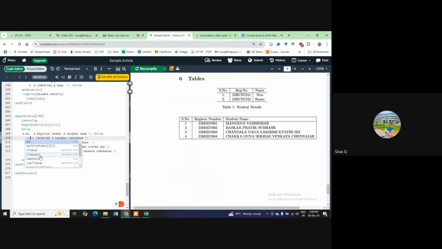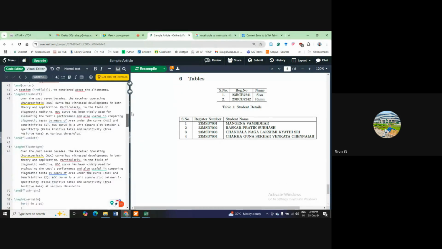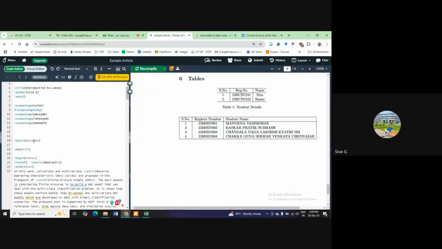If you want to use multirow or multicolumn, in the code you have to use a package in LaTeX. What is the package? It is nothing but multirow and multicolumn. Same usual words. Here at the starting, in the preamble before begin document, I will use \usepackage and \usepackage{multicolumn}. I'm taking multicolumn also. So multicolumn we already got. Just enter. This is one package.